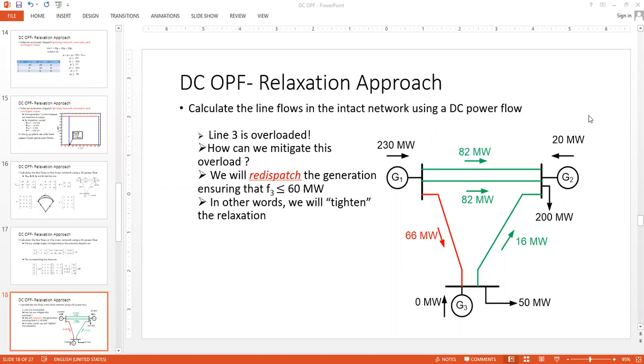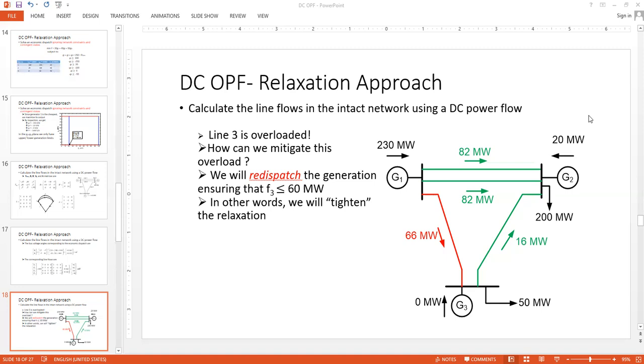So, in the last class, we were discussing the solution of DCOPF, and the approach that we adopted for the solution was the relaxation approach, which is in a way similar to the method that we already learned, the application of the Karush-Kuhn-Tucker condition for the economic load dispatch problem. What we do basically here, it is a constraint optimization problem. So to start with, we assume that none of the constraints are taken into consideration.